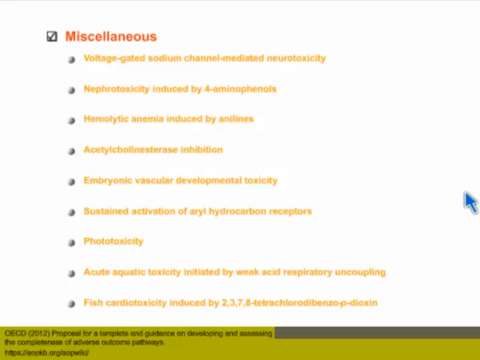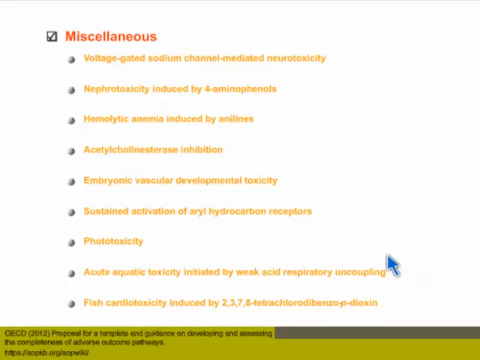Now, of course, these were just a couple of examples. Nowadays we have this AOP wiki, which was mentioned at the start of the presentation, and I think there are about 200 different AOPs that have been included in the AOP wiki. And as mentioned, they usually refer to very specific endpoints. I have listed a couple of examples here on this slide.